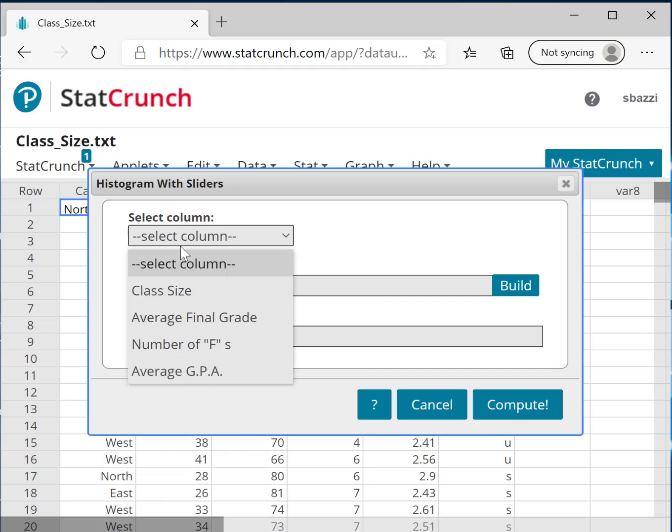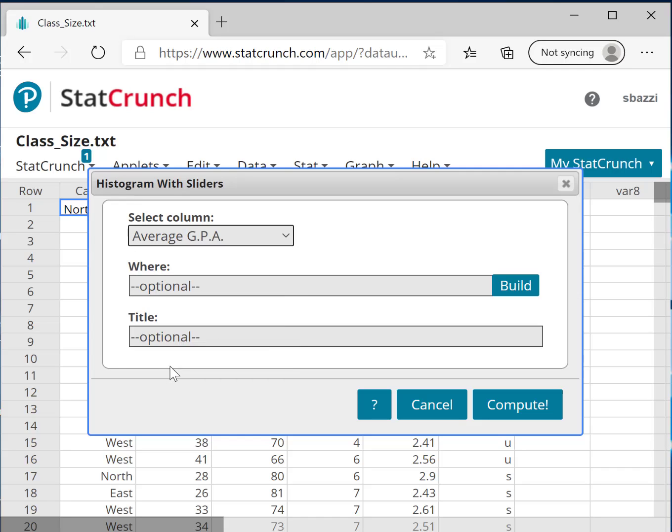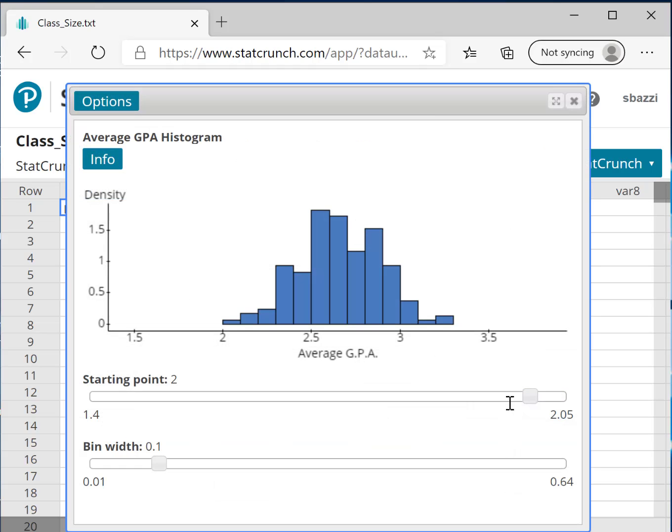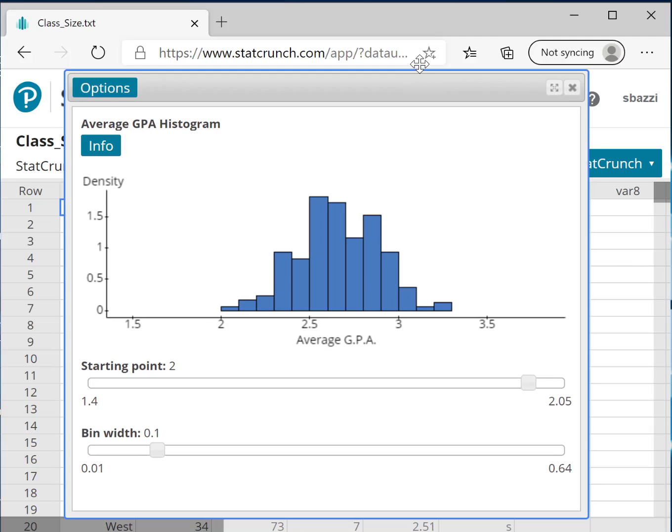Select a column, let's say average GPA. You can ignore where and title. You can put a title, for example, average GPA histogram, compute. Here you go, you can see that.